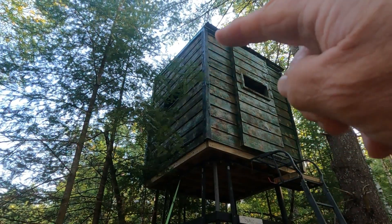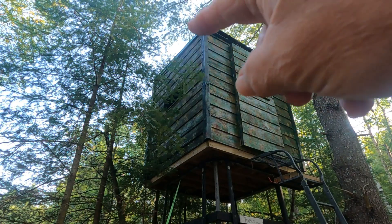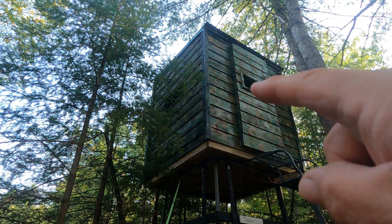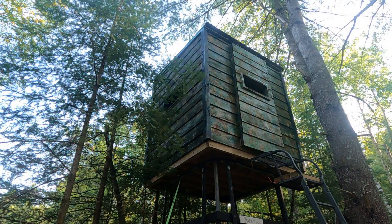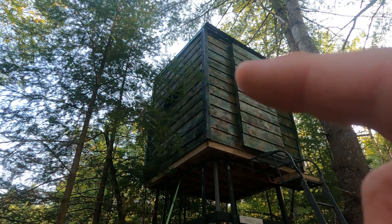We're just putting the finishing touches on. I put the trim on here and it didn't turn out real good at the top corner — my pieces didn't line up that well. It's kind of hard to stand on a ladder and measure all the way across to get your numbers exactly right, but it turned out okay. It closes up the gap. I put some caulking in there to close up some of the holes — to keep birds from getting in there and making a nest. Windows are all installed.